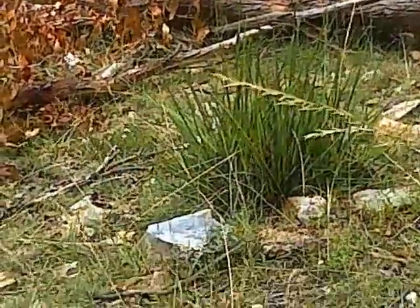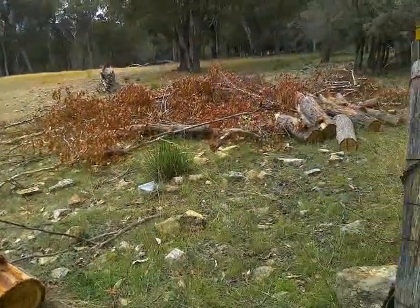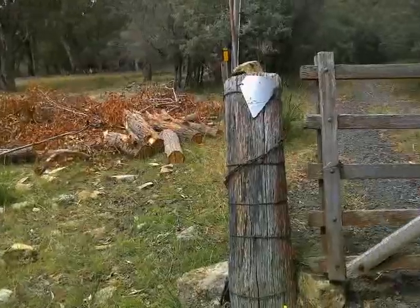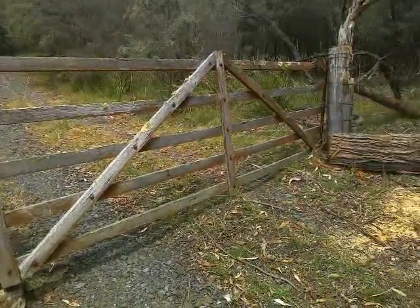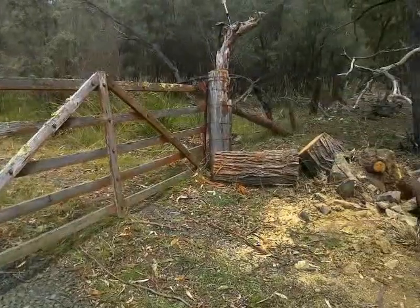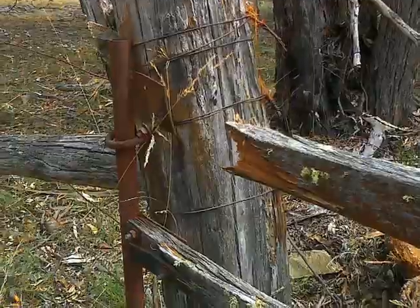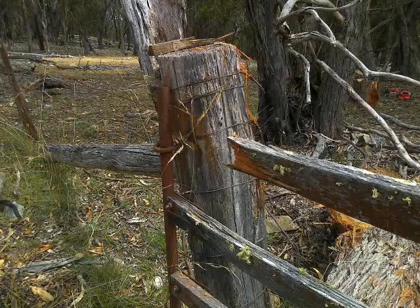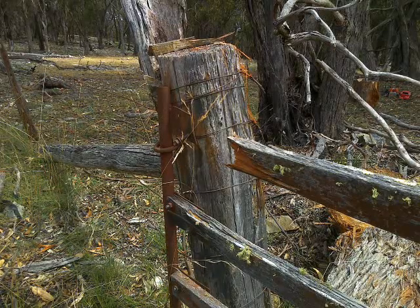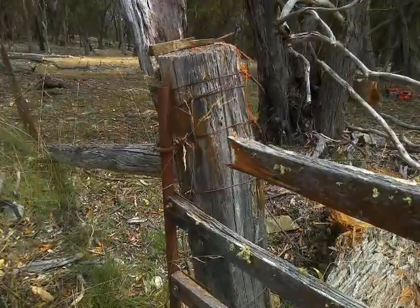Those of you who've been paying attention will remember that a month ago I had to cut this tree off this gate, because this tree fell onto this gate, thereby doing a certain amount of damage to the gate and in fact requiring the replacement of about 2 feet long, two pieces thereof, 3-inch by 1-inch Australian hardwood.